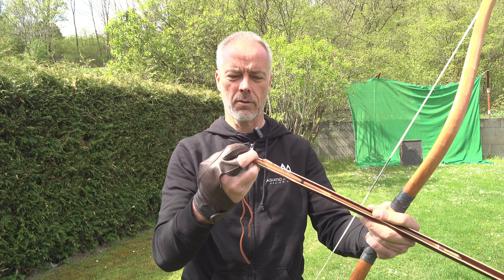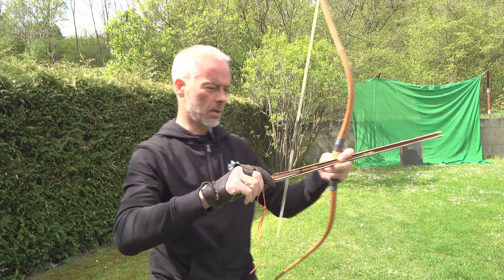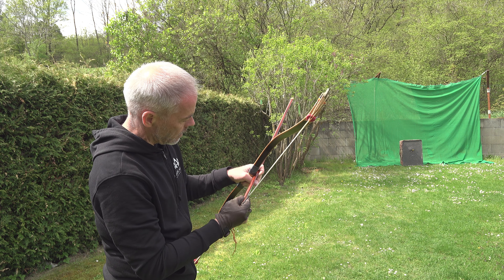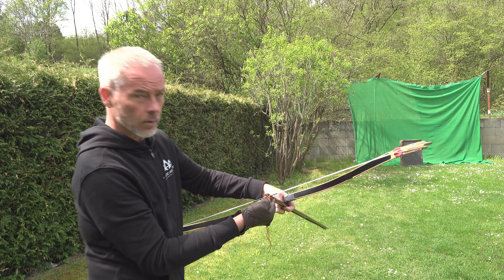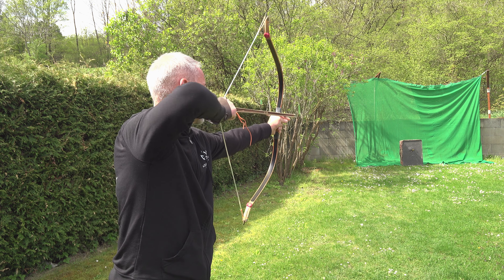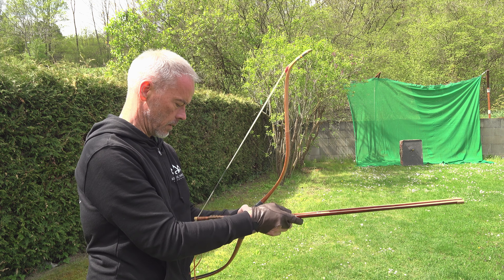The nice thing here is this cross-stitching of the leather — once you have the baby arrow in place and press it, it's really not sliding anywhere. So just don't forget you have to thread it through here, nock it, hold it in place, bring your middle finger through, and always make sure the string is above and below the nock. A bit high on that shot, but a few more shots and you'll get there.